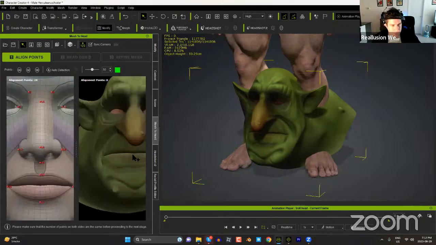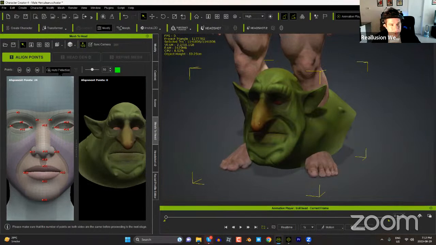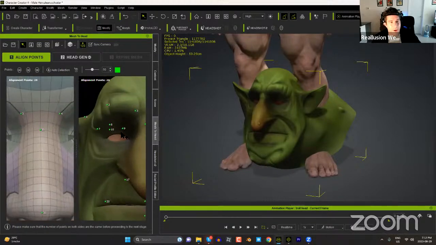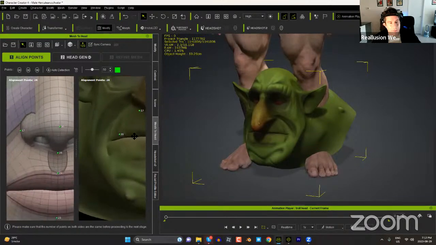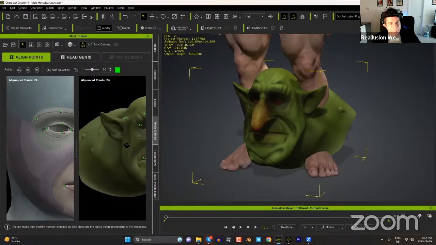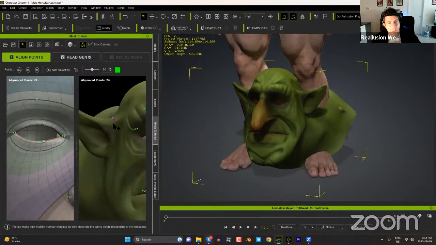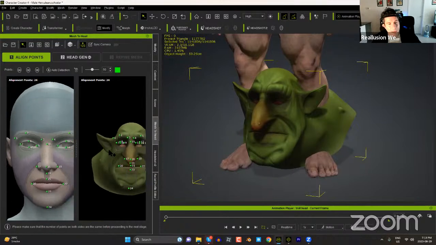So with this character, the struggle is that since the ears and the nose are way out of whack, if we click on auto detection, for example, what's going to happen is it's going to be like, oh crap, where are this guy's eyes? And it doesn't notice where the eyes are properly. The nose is exaggerated, so the 17 is way down here. Even the facial points aren't aligned. So if you do auto detection on a head like this, even the first one for the eyebrow is way over here on top of the ear, and over here it's in the proper position. So it takes a while.